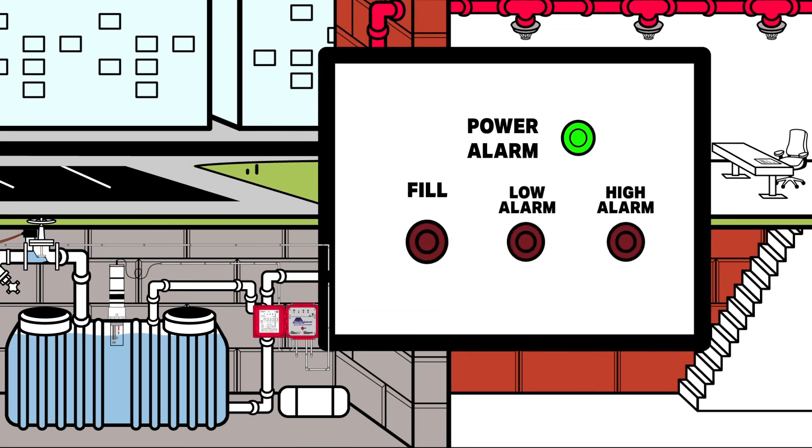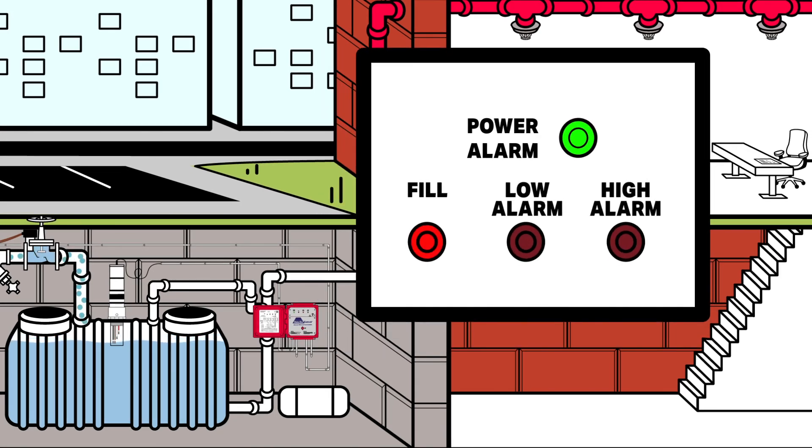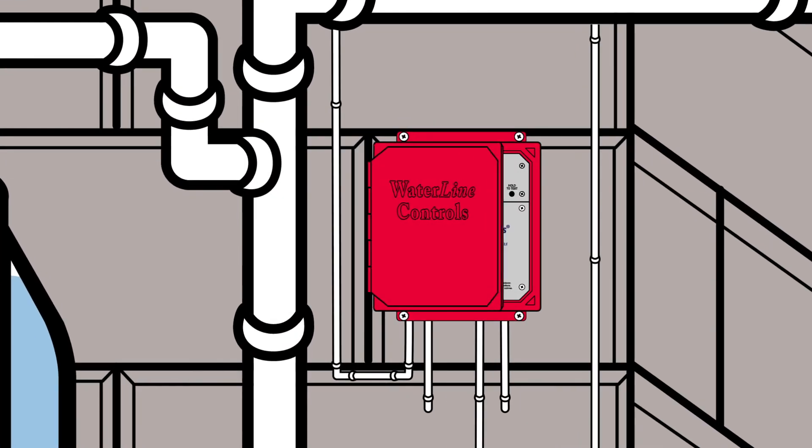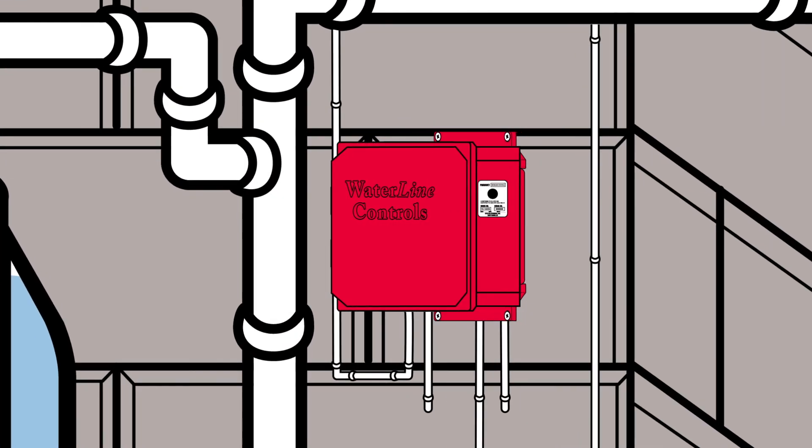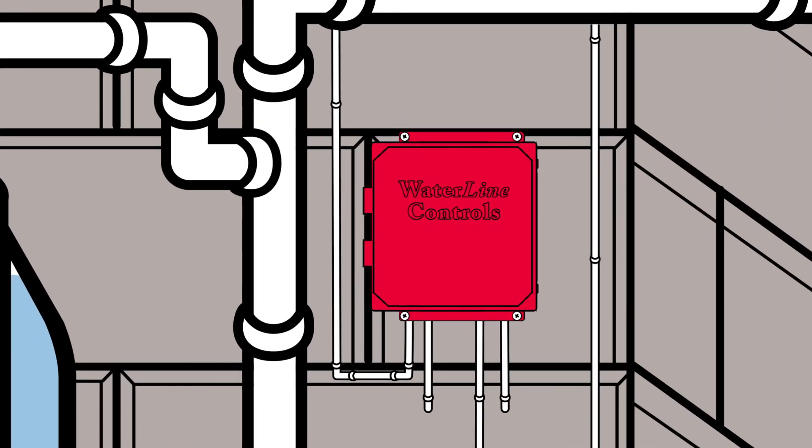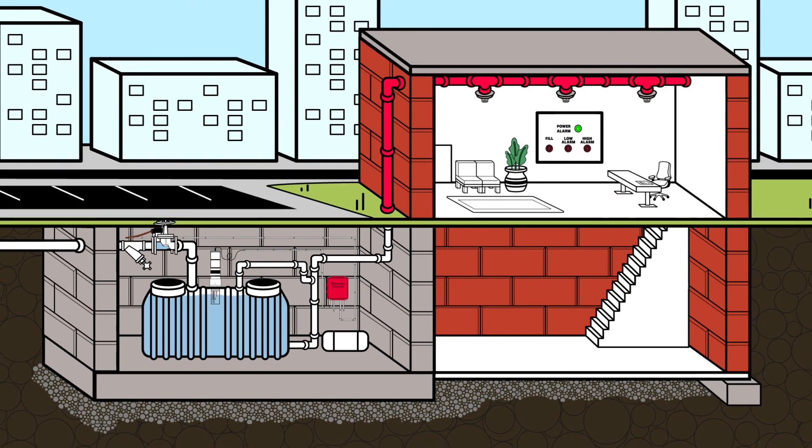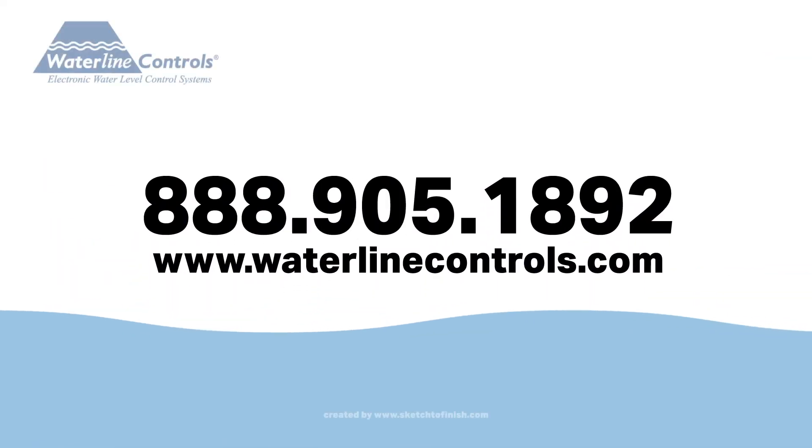Your remote fire panel should reflect the status at the waterline panel. Don't forget to register your FPT-50 system online. The serial number can be located on the outside of the panel. Enjoy the FPT-50 and its dependable use for many years. If you have any questions, feel free to contact our team at Waterline Controls. Thanks for watching.